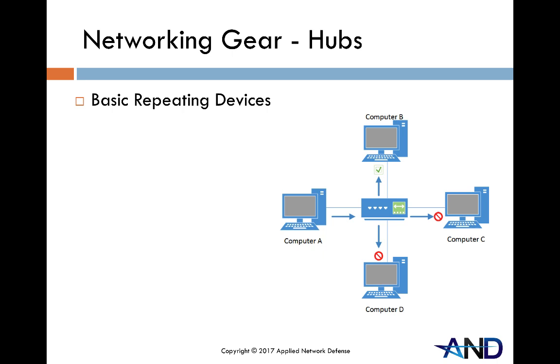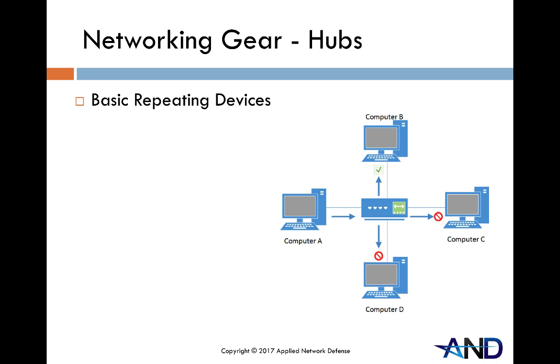Now, what the hub does when it receives it, obviously computer A is connected to a single port, is it takes the data it receives on that single port and forwards it to every other port on the device. So it actually forwards the traffic to computer B, C, and D, even though it's only destined for computer B. Now, in this case, ideally, only computer B accepts that data, but computer C and computer D theoretically could if they wanted to. And of course, this is obviously fairly inefficient.